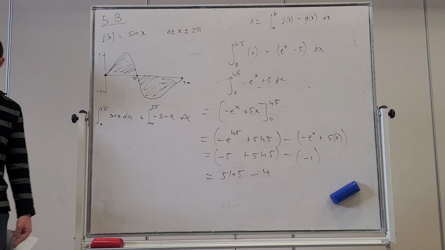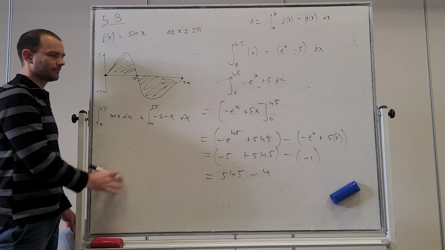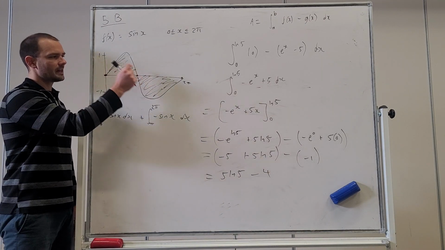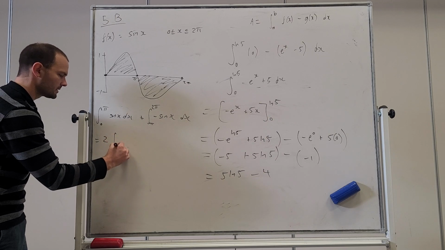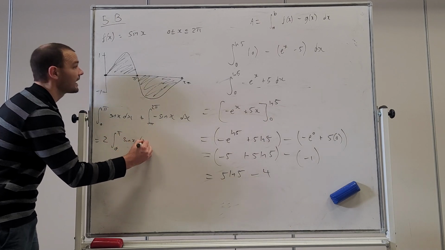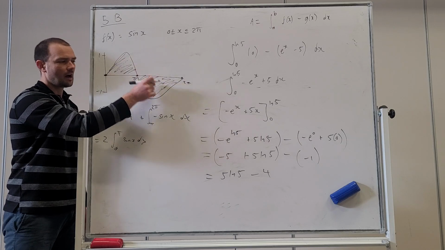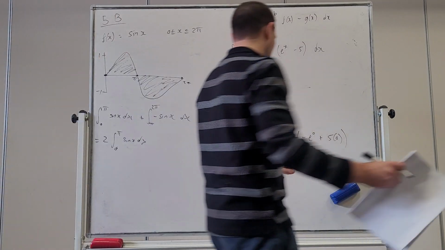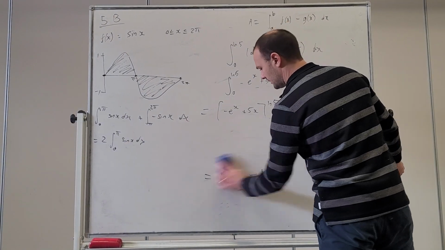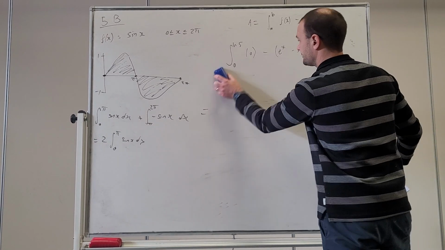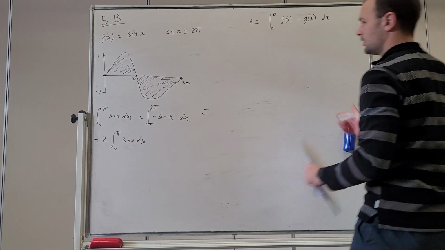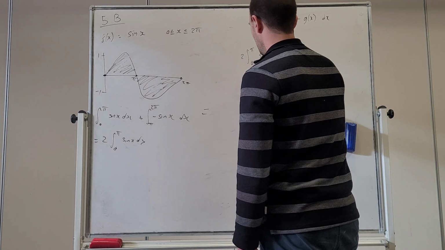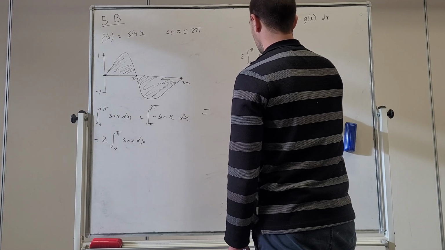It's not the easiest because it involves a number of integral operations and substitutions and so forth. Definitely the easiest is if we recognise that they're symmetrical, it's equal to 2 times the integral from 0 to pi. We're saying these areas are the same, so we can just find one of them and double it. All right, let's come up here and perform it. So we've got the integral from 0 to pi, we've got 2 lots of it, of sine x. The integral of sine x is negative cos x.